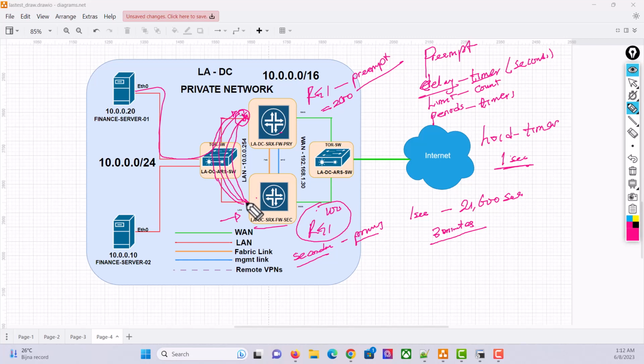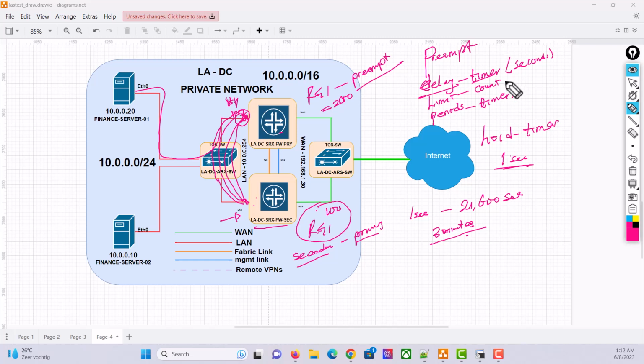But you can also look at it the other way around and say, okay, let's say this port flaps and there's a failover to the secondary, and then it comes back up, right? So it's up again. You don't want to go ahead and fail back immediately because there's a delay timer. So even if the port keeps flapping, once the traffic moves to the secondary, it's going to remain there for a while. So it's really a way of improving stability between the two nodes. That's the whole idea of the delay timer.